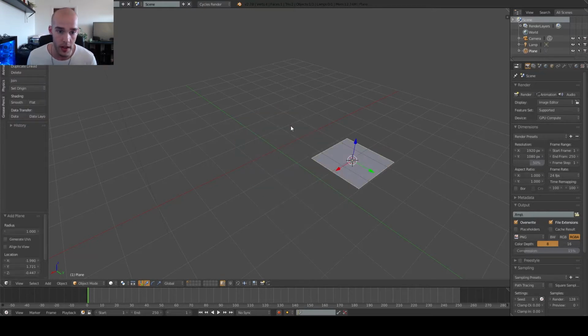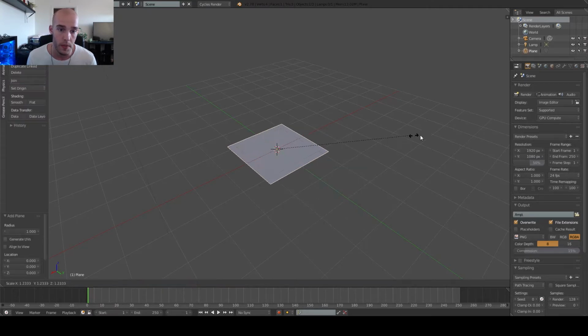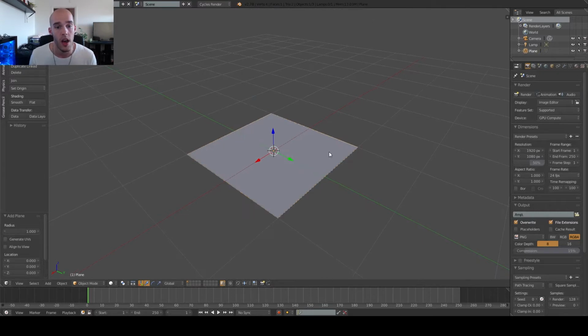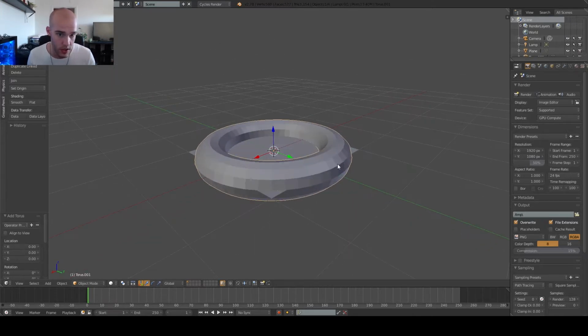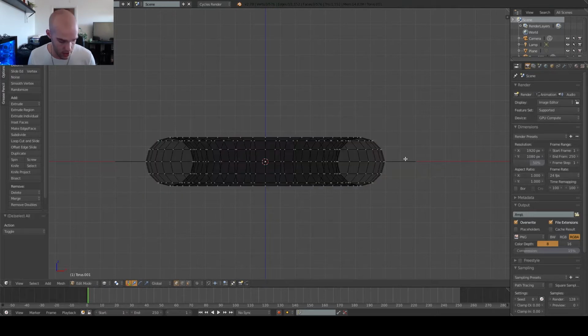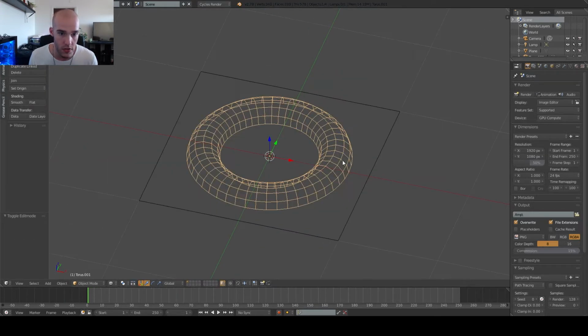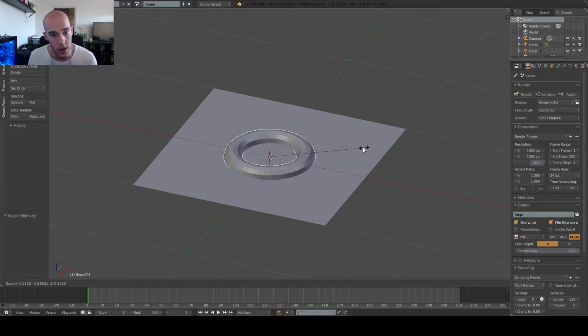And we will create a plane for us to play with. So yeah, let's use the original size of 1. We will add something to bake from. So we will take a torus. We will make it a little smaller. We will get rid of the vertices. That'll be negative normals, just for simplicity. You don't have to do that. Don't ask why I did that, because I don't know.